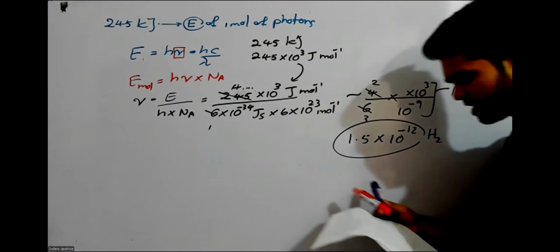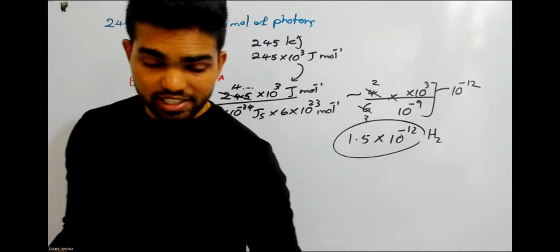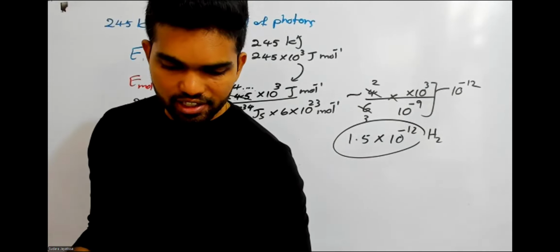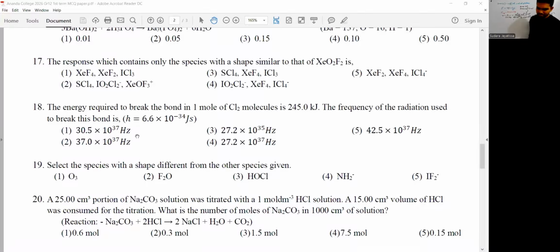And I think it is not there in the answers, because I changed the question when I was typing it. In the actual paper, what they have given, I thought it was per mole. That's why I added the 1 mole there quickly. But it seems it is not for the 1 mole, right? And this is not realistic somehow. So you have to cut the 1 mole and get the answer, so there will be an answer according to that.